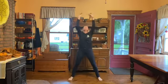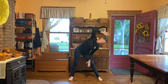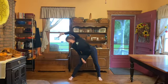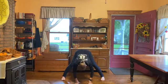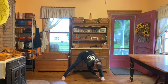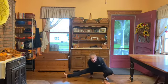Okay, then when you come back, we're gonna stretch. Start here, reach up, over to one side, other side, and straight out to the front. Reach for the floor. Over to one side, grab your ankle, pull your chest to your knee. Chin is up. And then down in a side stretch.